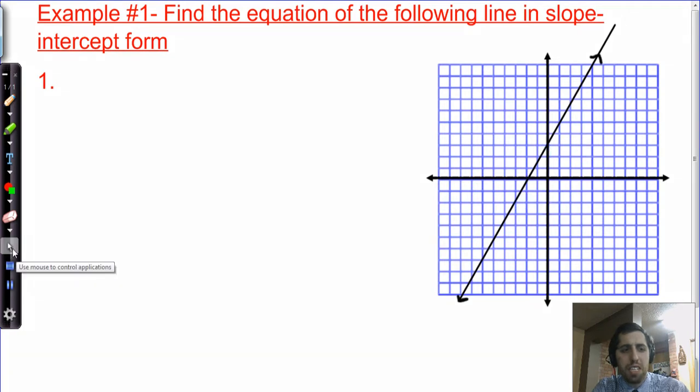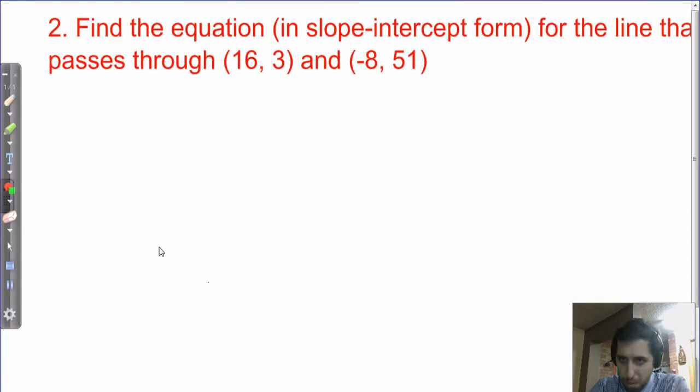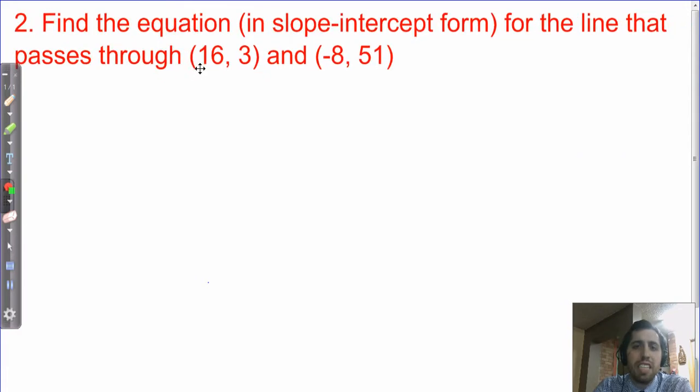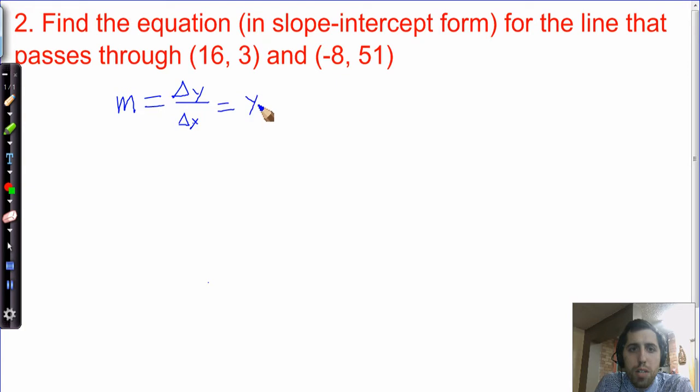But let's see one that's going to demand a little bit more of us. So this one says, find the equation in slope intercept form for the line that passes through 16, 3 and negative 8, 51. Well, I don't want to graph this. Instead, I think I'm just going to go straight for it and first say, let's find the slope. M equals change in Y over the change in X. That's equal to Y2 minus Y1 over X2 minus X1. And I want to plug in whatever I'm going to say is Y2 and Y1 and X2, X1. So I'll name this one X1, Y1. I'll name that point, my first point. And this will be X2, Y2 then. And again, I'd like you to show this work so that you don't make little mistakes.